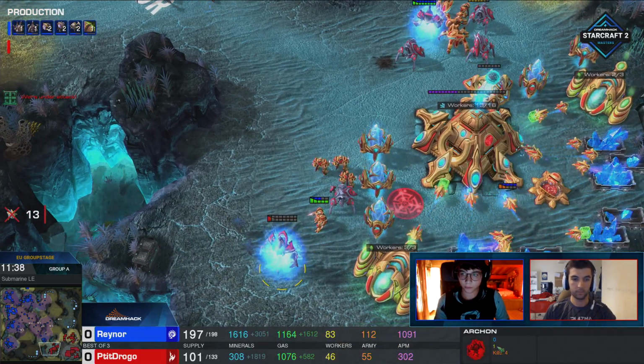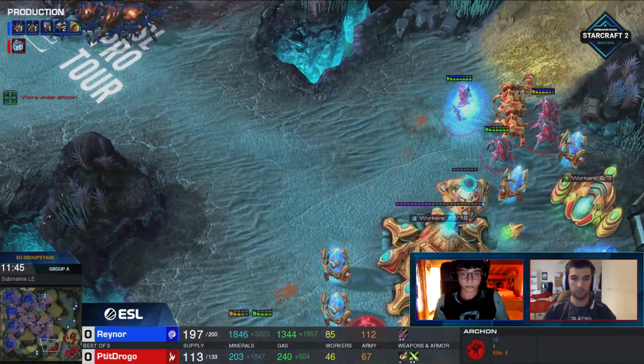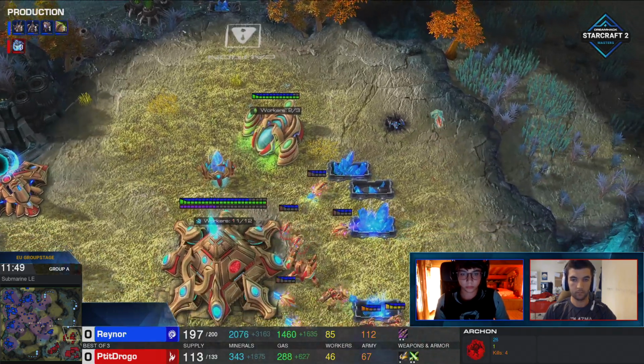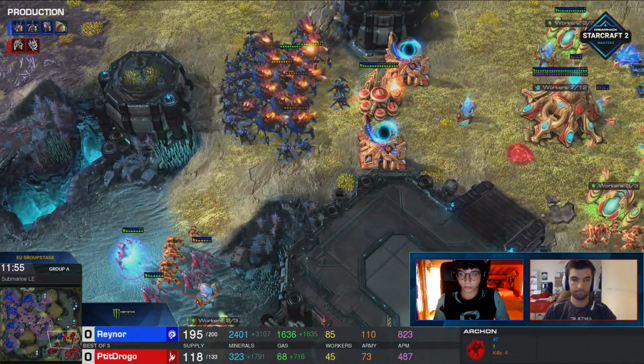I've got to commend Reynor. I actually really was worried for him with that big attack that Drogo was going for. I really believed Reynor maybe over-droned a little bit. He was up to 60-some drones with this big attack coming out from Drogo off of the 8 or so gateways, charge lots, Archons, a lot of Immortals in the mix.